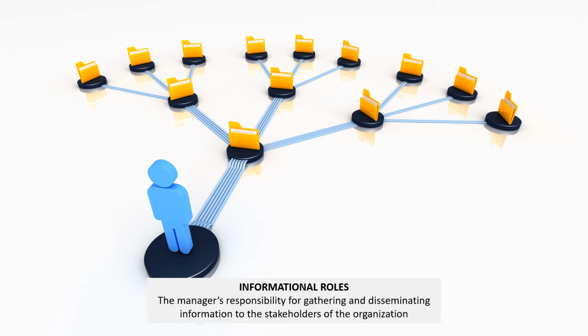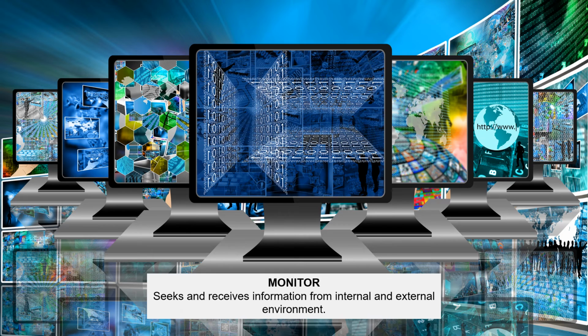Who are the stakeholders? Stakeholders are those people who get affected by the organization's actions or decisions or plans. Everyone who gets affected by whatever the organization is doing, that's what we call stakeholders. Included in the stakeholders are the employees, the suppliers, the competitors, the stockholders, and so on. Okay, so under the informational roles, we have monitor. When you work as a leader, you will be the monitor.